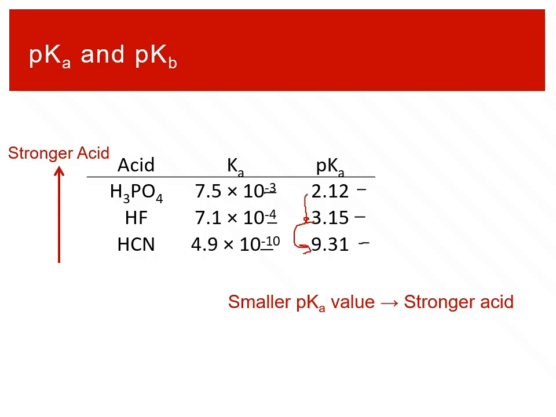Now, functionally, when you're working equilibrium problems, actually determining pH, you do need to use the Ka value because that's actually in the equilibrium constant. But pKas are something you would see people use much more frequently just to compare acid strength. For example, this acid has a pKa of 5, so it's better than this acid that has a pKa of 10. And pKb is the same idea. Lower pKbs correspond to stronger bases. And one thing, strong acids have negative pKas. They are so strong that the pKa is negative.